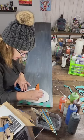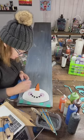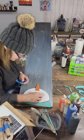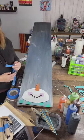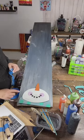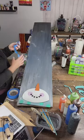Okay, I'm getting fingerprints. Pink fingerprints all over my black. Hello. Would you please fit? There you go. You can see they need touched up.